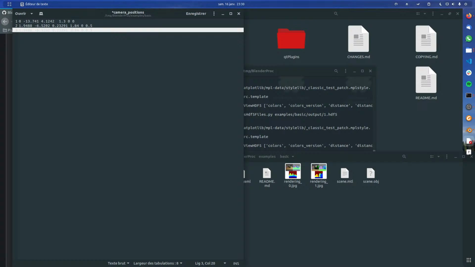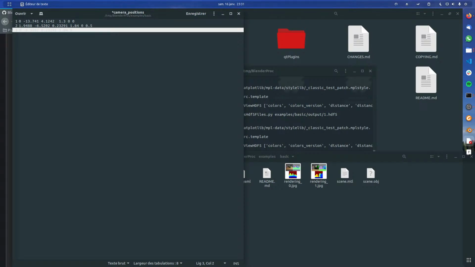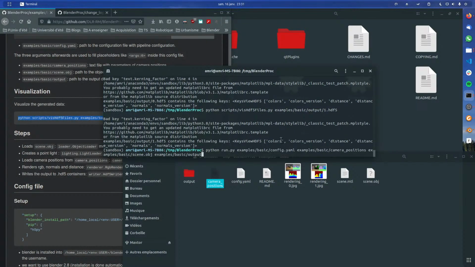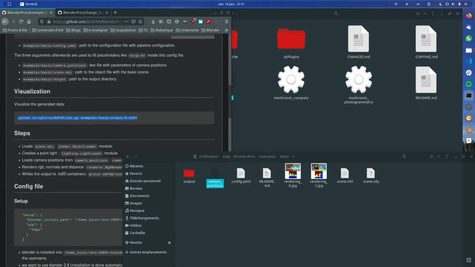I have no idea why we have 4. Let's just change this to 0, or maybe the first one to 0. Save, render again, move it to the other side.